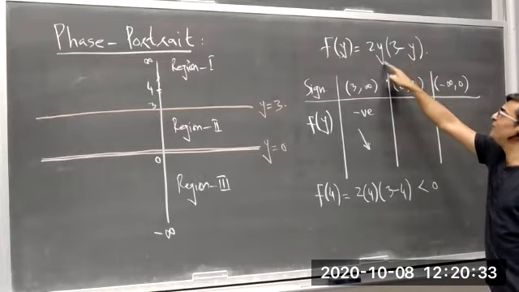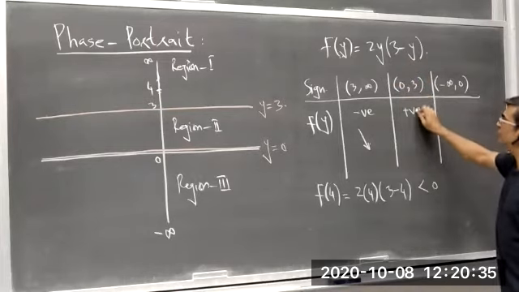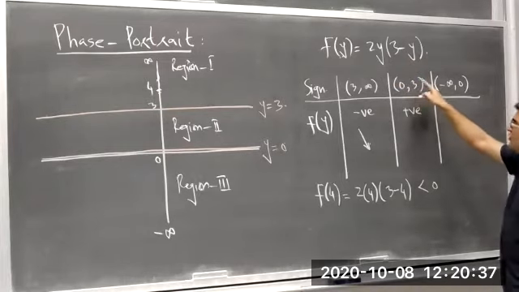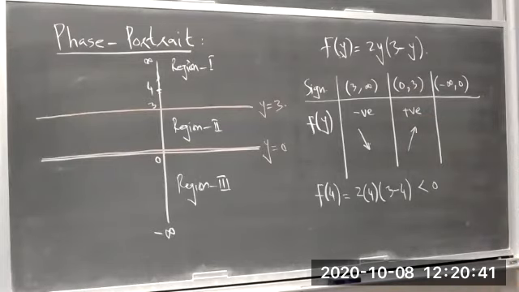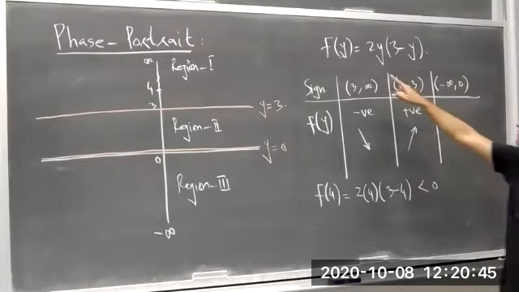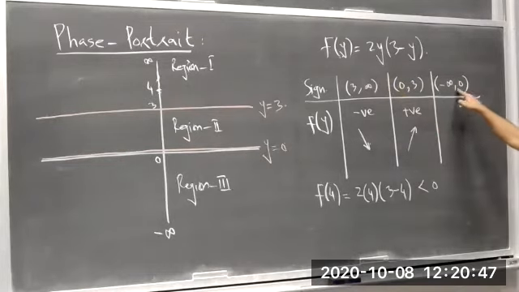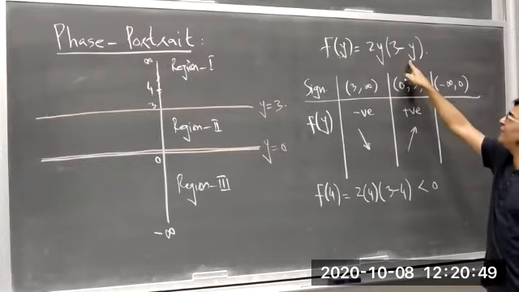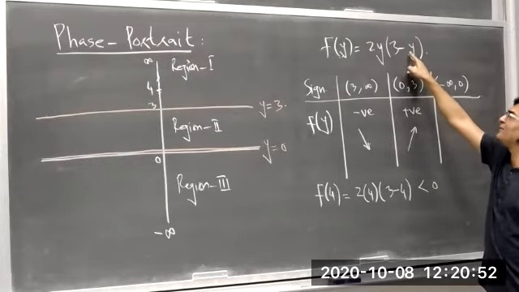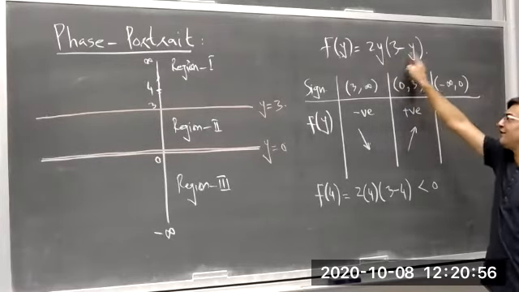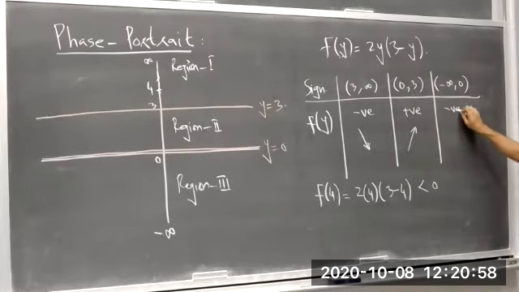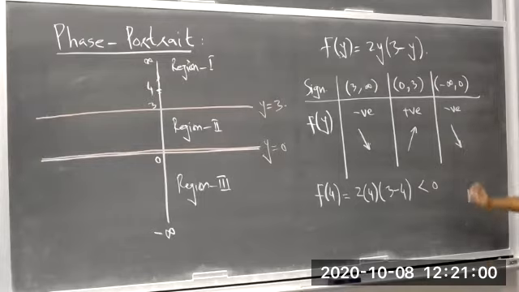Now in the second region, we choose some point, maybe 1. If you put 1 in it, it is positive. So if the slope is positive in this region, then the function must be increasing in this region. Now in the last region, what is the sign of this thing? If you put any value, for example -1, then 3 minus -1 is 4, and here we have -1, so it is whole negative. It is negative, so the function must be decreasing.